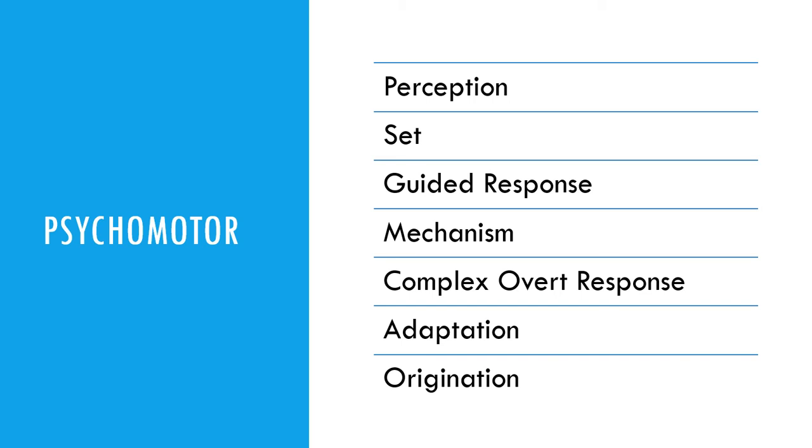So when it comes to your units, perception, what are the senses that the students are going to have to be able to use? For a set and guided response, what's a skill that they're going to learn? To what degree will they need to know that skill? If they're going to be measuring with a ruler, are you going to expect them to stay at that guided, or do you want them to get to that point of being able to automatically use a ruler to measure in inches?